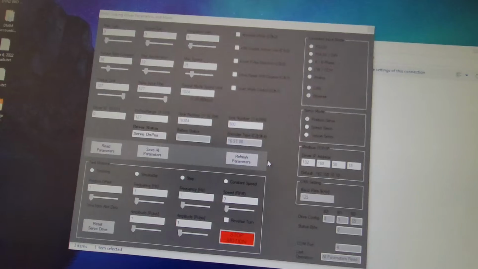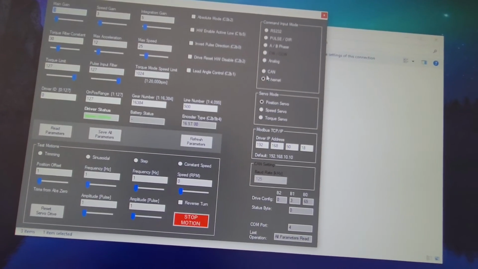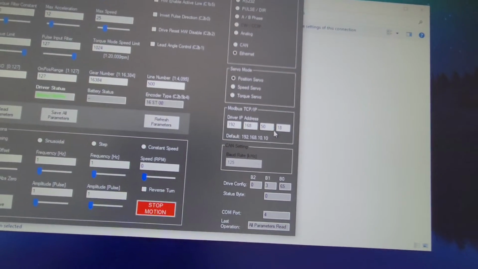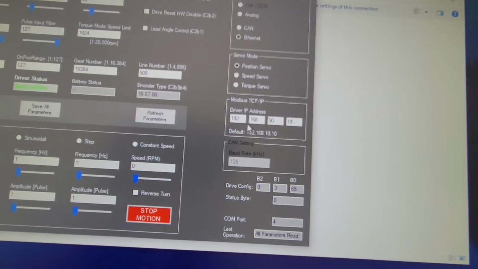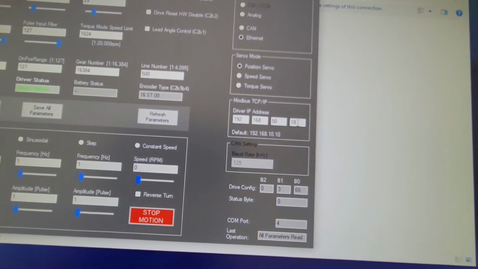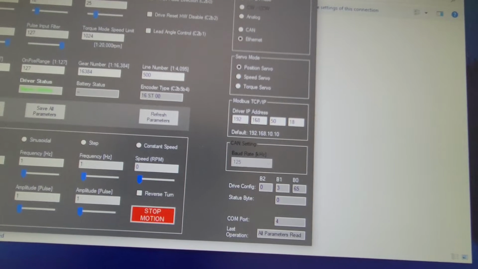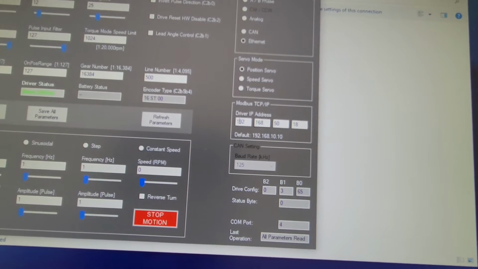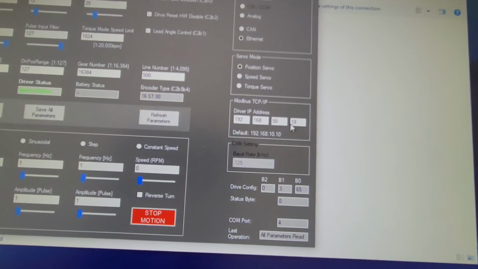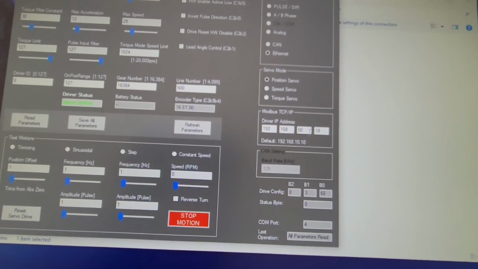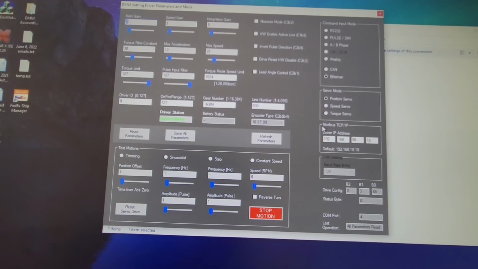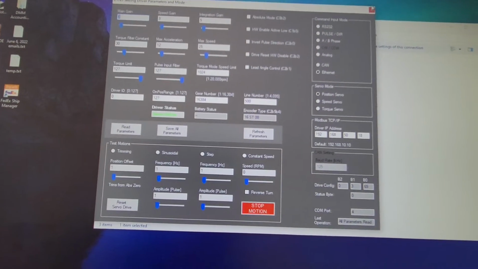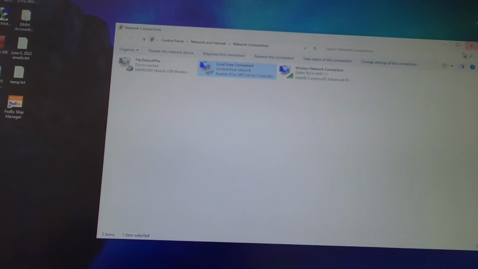So for the servo drive, make sure that it is set to Ethernet mode, and also the IP address is set to a usable value. Right now, it's set to 192.168.50.18. 192.168 to match each device in the network, and then the 50.18 to identify the servo drive itself. So it says Modbus TCP here, but it's the same for Ethernet IP. So that's fine for the servo drive. So close out of that.